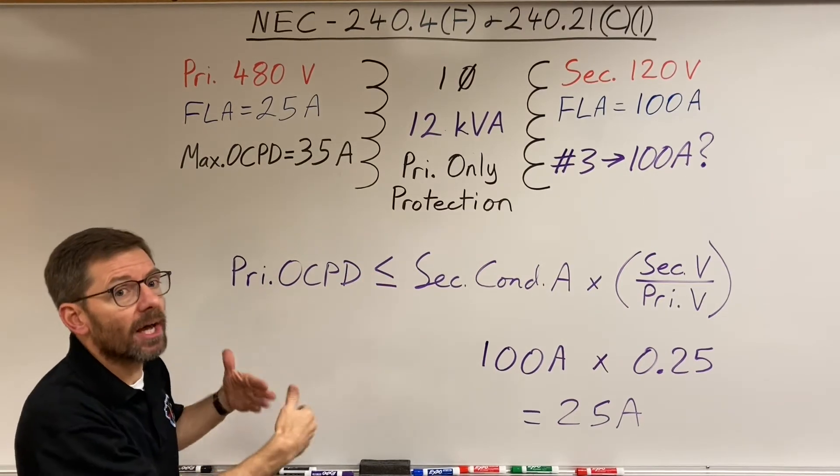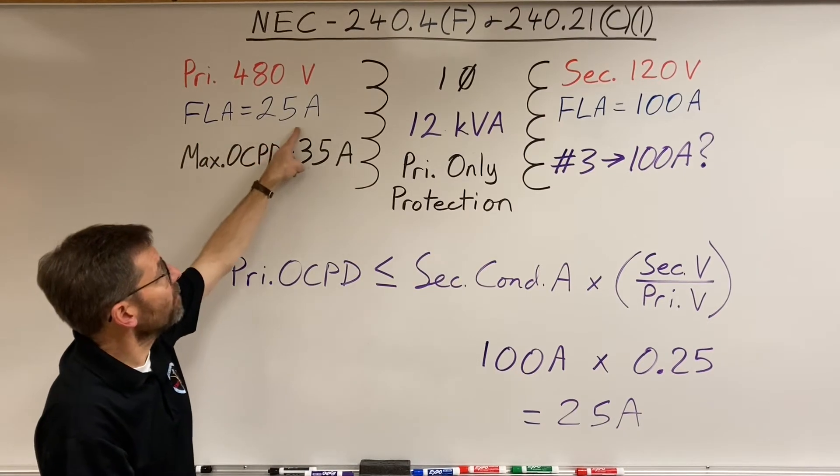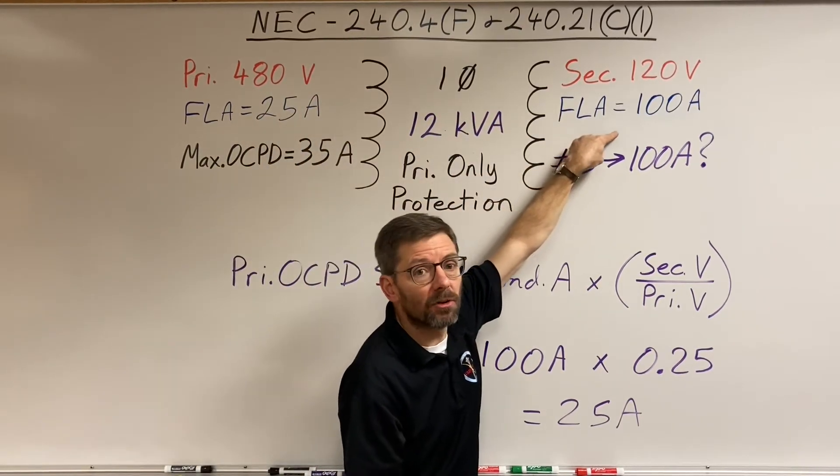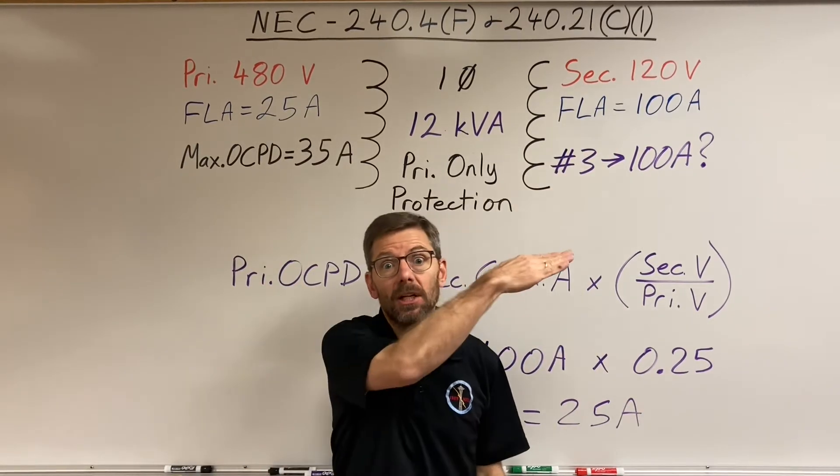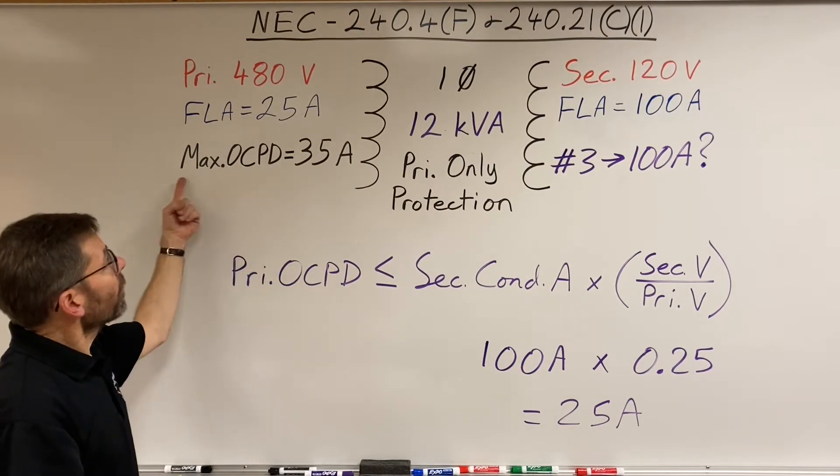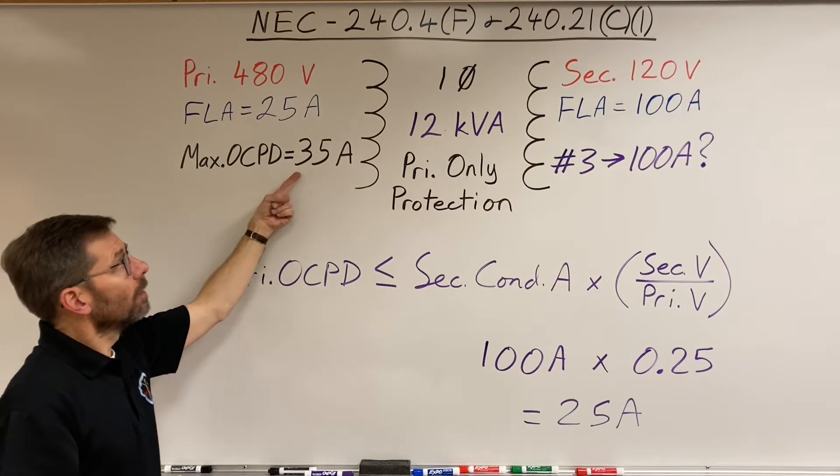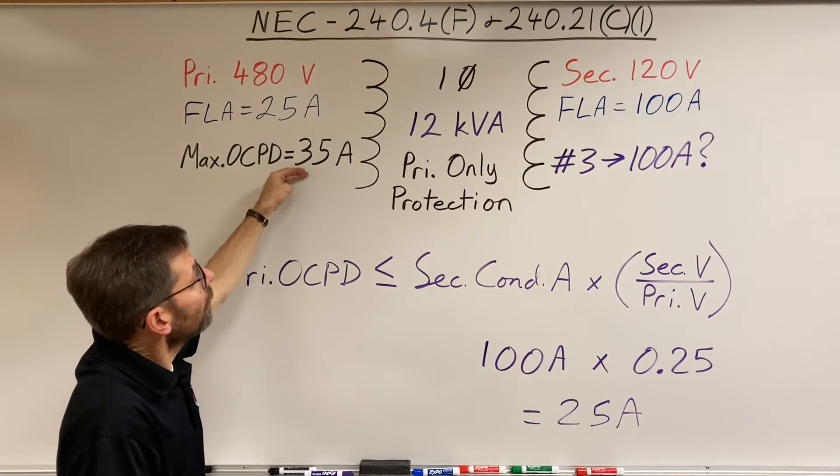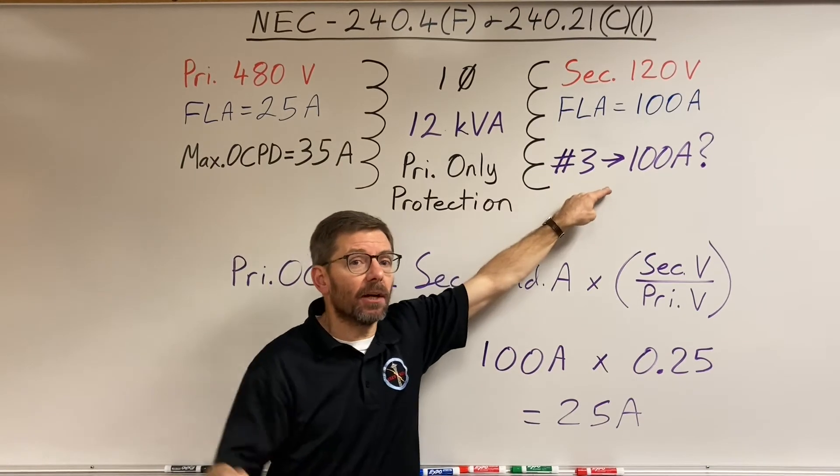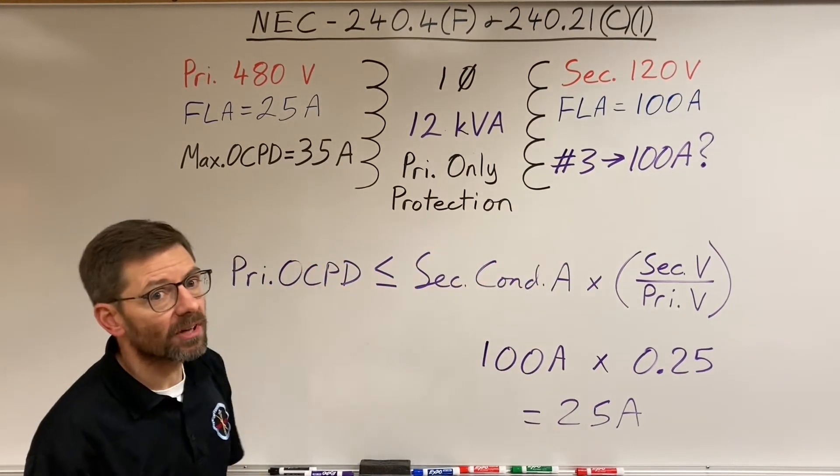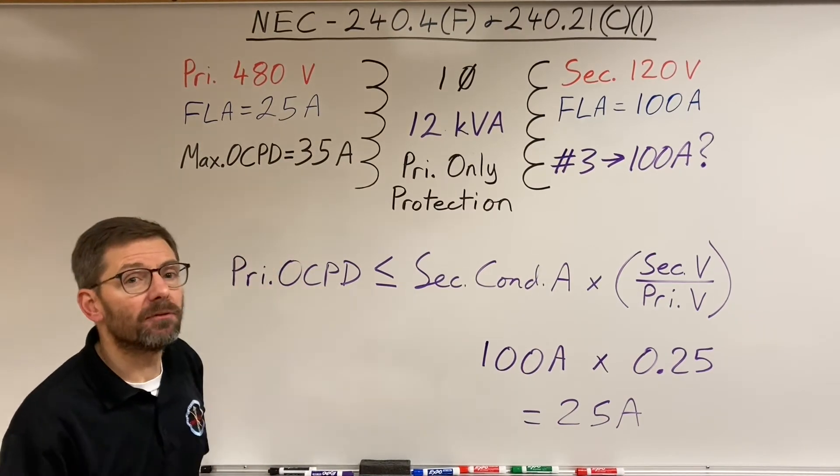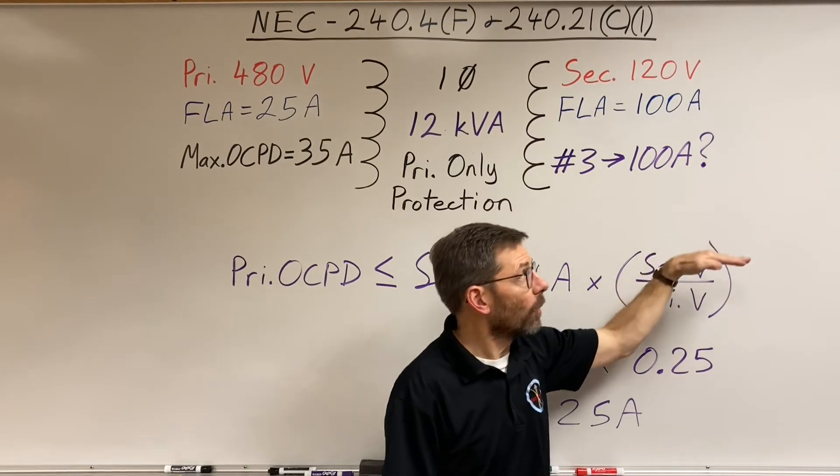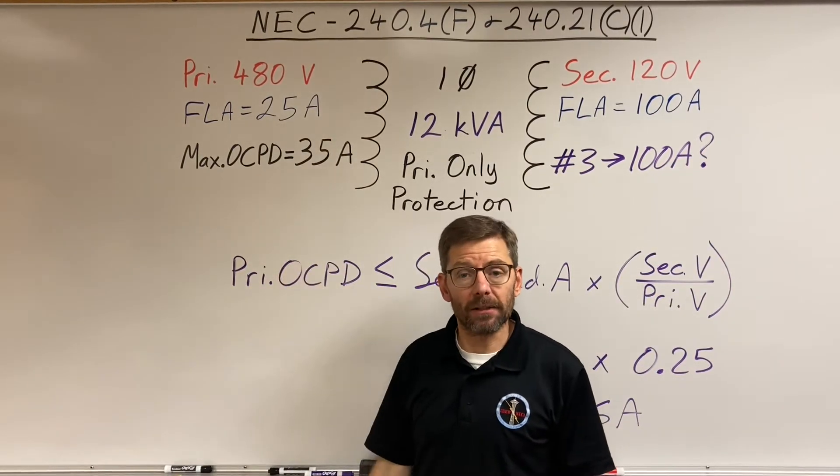My full load amps of 25, because my voltage went down by a factor of 4, my amps went up to 4 times on the secondary. Volts go down, amps got to go up. So a 35 amp overcurrent protective device isn't going to trip until over 35 amps. So how many amps would it let run on the secondary before it tripped? Probably four times. Four times 35, that's 140 amps. This breaker would allow 140 amps to flow on the secondary. And when it got more than that, it would get into the tripping range and the breaker would trip.